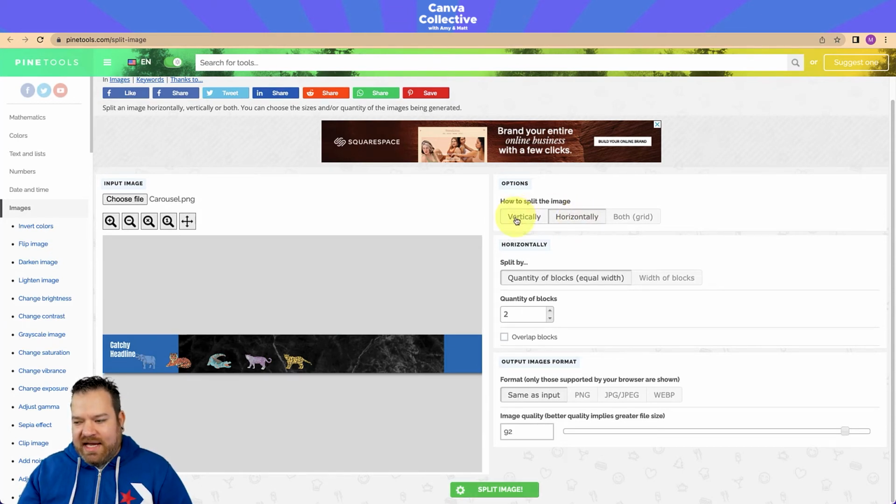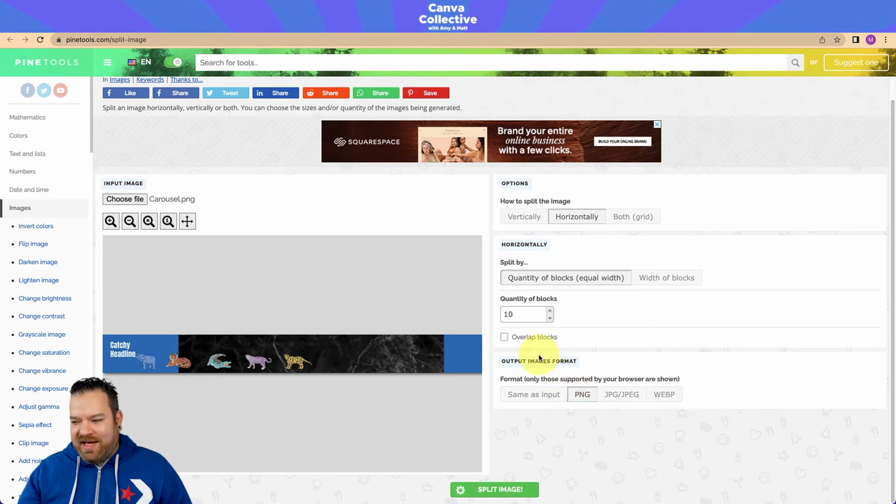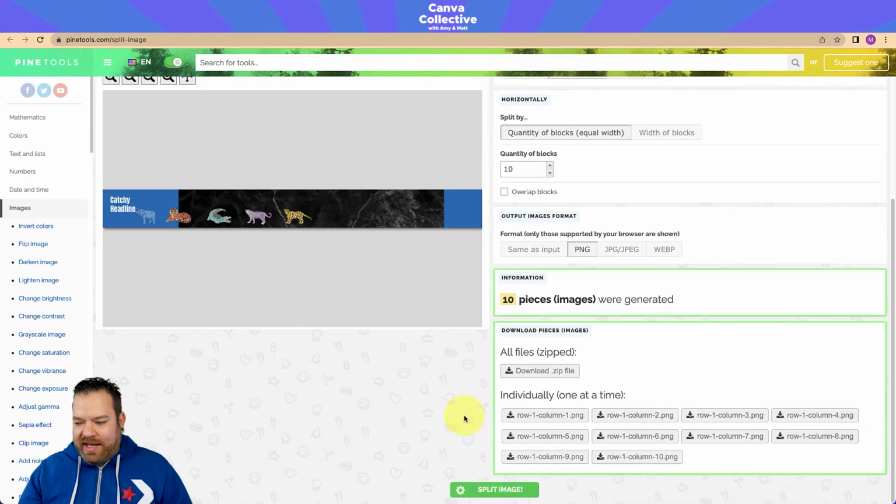Right, and then I'm going to say how many blocks that I wanted. So remember we did 10 times 720 and then we made it to 1080. So we need 10 of those images. It asked me about image quality. Well, I downloaded it as a PNG, so I want to keep it as a PNG. I should stick to the great quality that I've got there. And it tells me there that I've got everything I need. I can just hit split image now. When I do that, look how quick it splits that image.